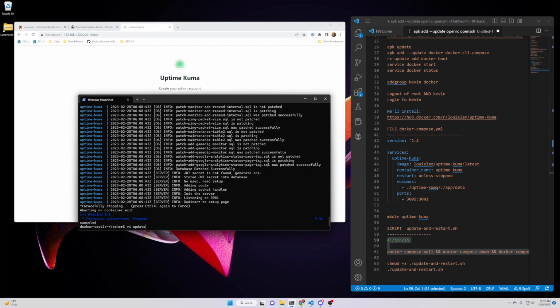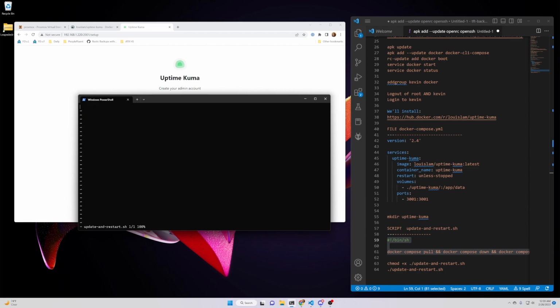I call that update-and-restart.sh. So this is not a bash shell script, but just a regular shell script. We'll paste it in. The first line is magic shell script notation saying to execute this file using shell, /bin/sh.